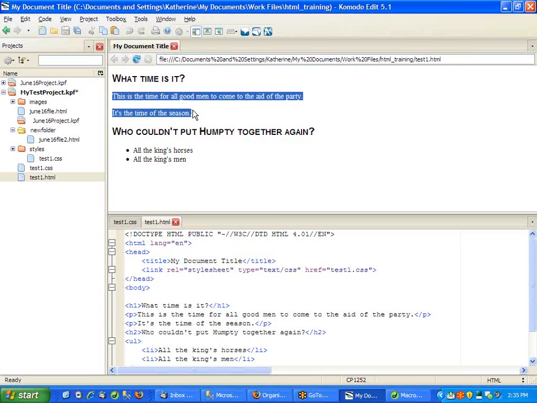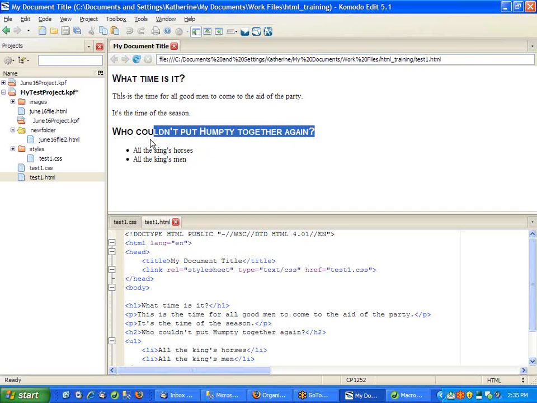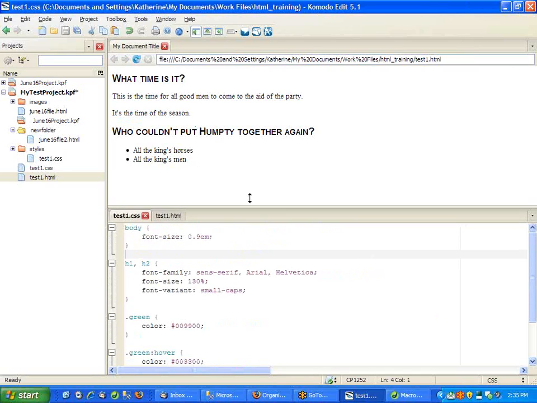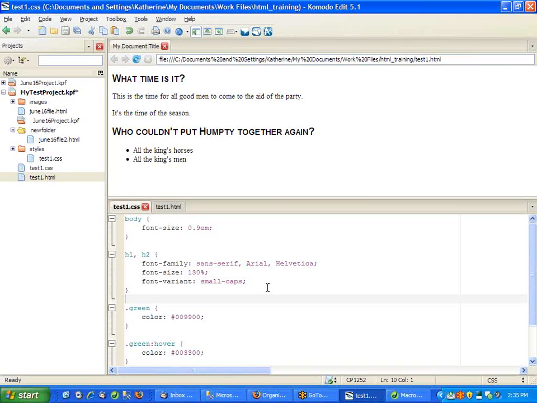Now I have serif font, meaning, is there anyone who doesn't know what serif font means? Serif font just means basically the little feet at the top and the bottom of all the letters, as opposed to a sans serif font, which doesn't have those little, I call them little feet, whatever, the little sort of folded edges of the font. So here you can see now only my headings are in that small caps Arial that I specified, and the rest of my text is still in serif font. Okay, and it's that easy. I change it in one place, it applies to my entire document.